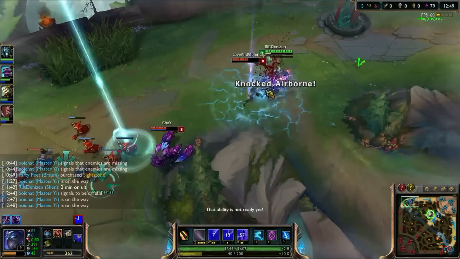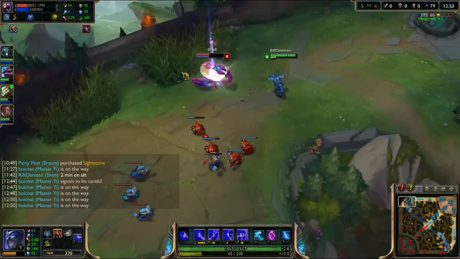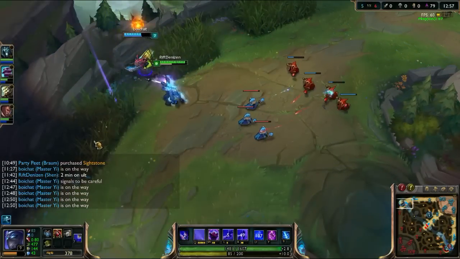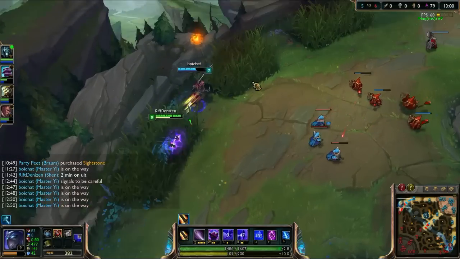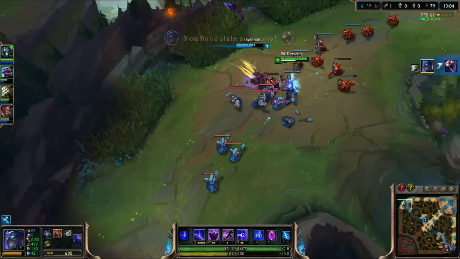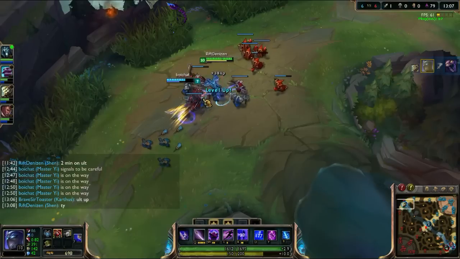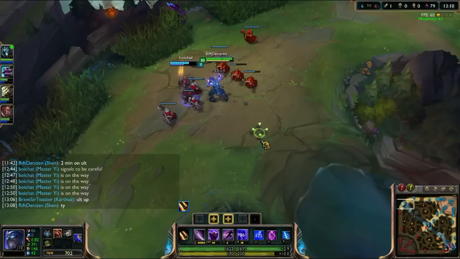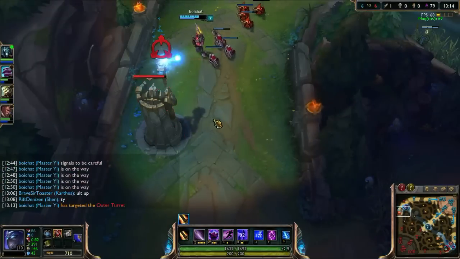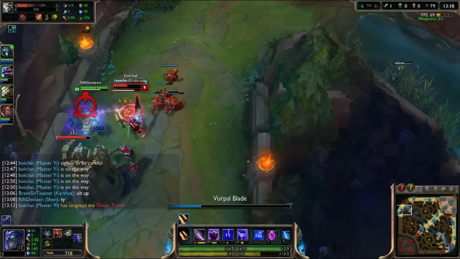So right there, she ulted, she flashed, he is arriving for my assistance, and right there I threw the Vorpal Blade to pop Skarner's exoskeleton. The reason for that is that it takes out his movement speed. Sadly, the line of sight there caused me not to kill the Vorpal Blade. As a result, I had to take the kill even though it's much better on E. So when you take out his exoskeleton, he loses his movement speed bonus, and we can catch him more easily. I don't have Ghost to burn at the moment.